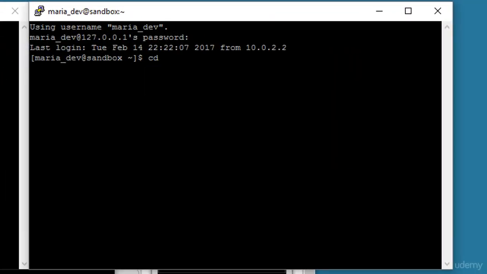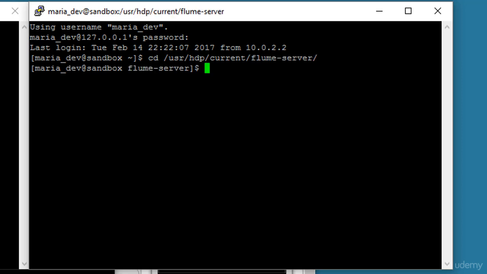So Flume lives the same place all the other pre-installed Hadoop stuff lives, under /usr/http/current/flume-server. And from here we can kick off Flume itself. So we can launch a new Flume agent just by doing this: bin/flume-ng agent, meaning we want to start an agent. Using the conf configuration folder, which is just some general purpose Flume stuff we haven't really talked about, but for our purposes, we can stick with the defaults. We will then specify the path to our configuration file that we just looked at.